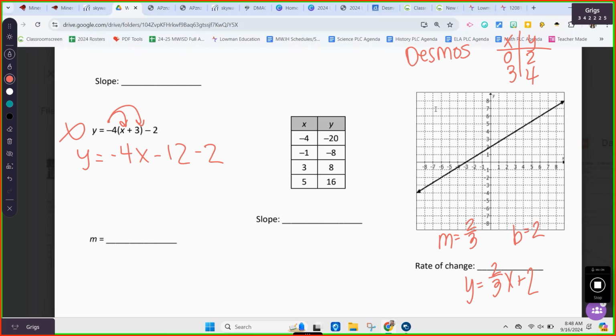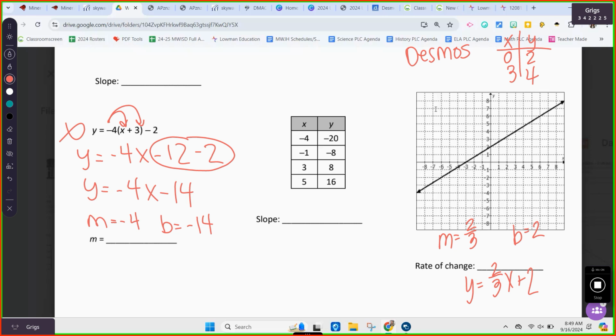Okay, what do you see now? Combine like terms, and me personally, I'm going to circle or underline. Negative 12 minus 2 would be negative 14. Do you agree? Yeah. What's our slope? Negative 4. What's our y-intercept? Is this a positive slope or a negative slope? Negative, because it's negative 4, so it's going at a decline from the leftmost point.